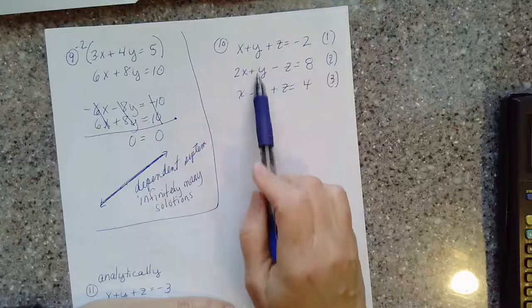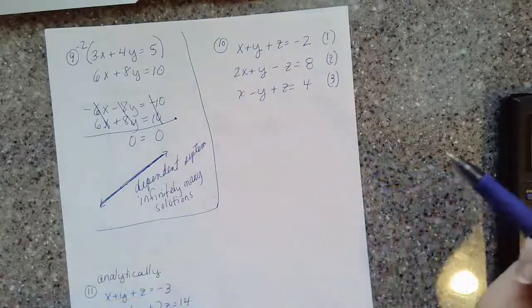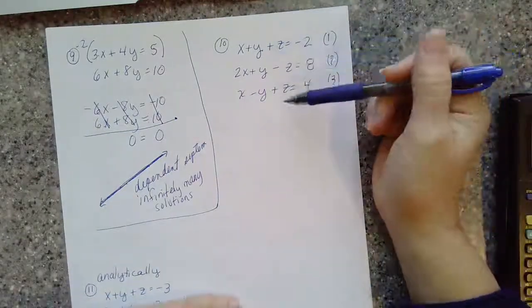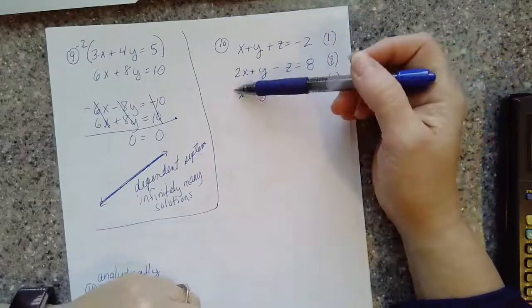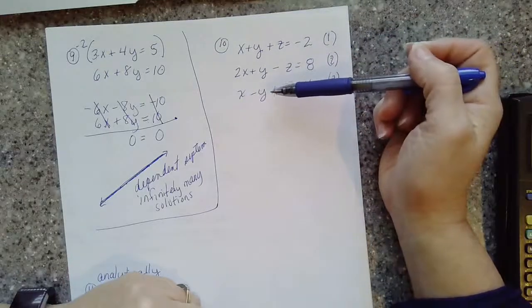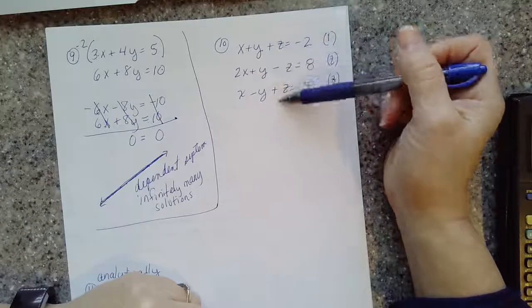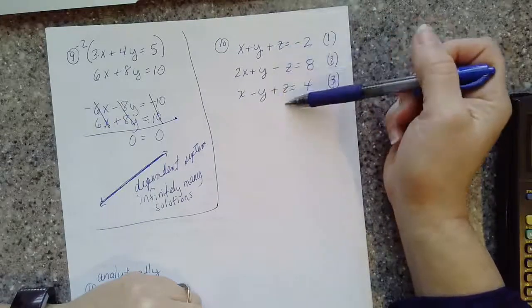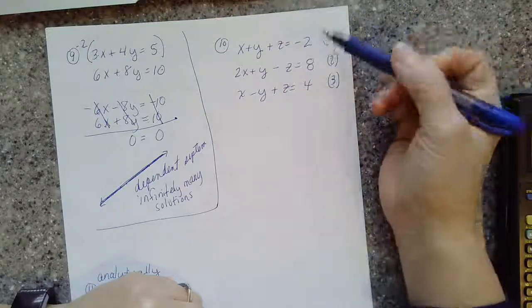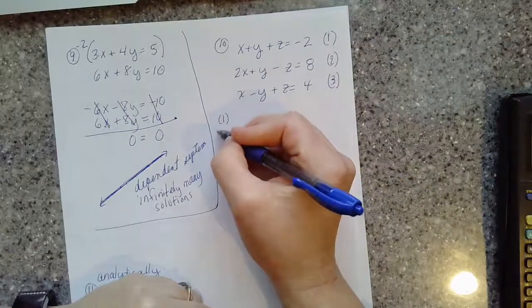So I look at my choices, and really this one's set up where any of the variables would be quite workable. But I think I'm going to choose these z's. They look the most friendly to me at the moment. So I'm going to take equation 1 plus equation 2. And notice if I add 1 and 2 together, I won't even have to manipulate the variables.